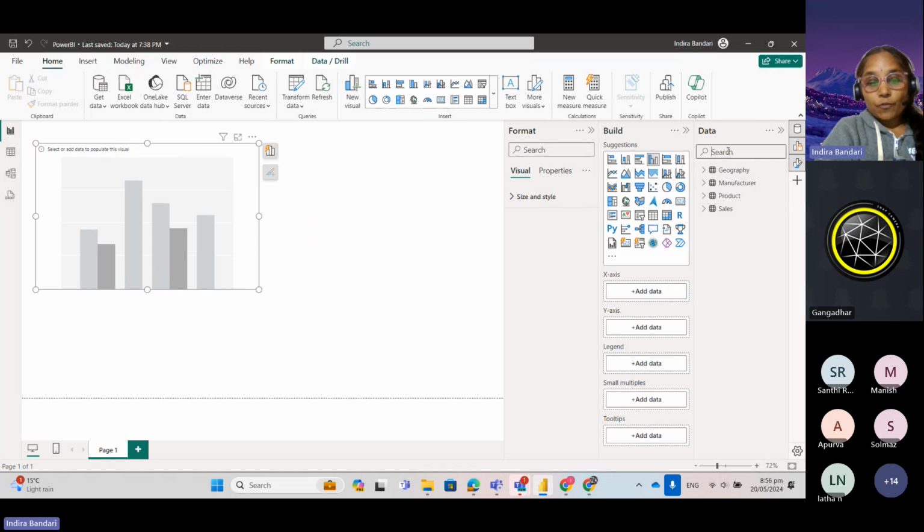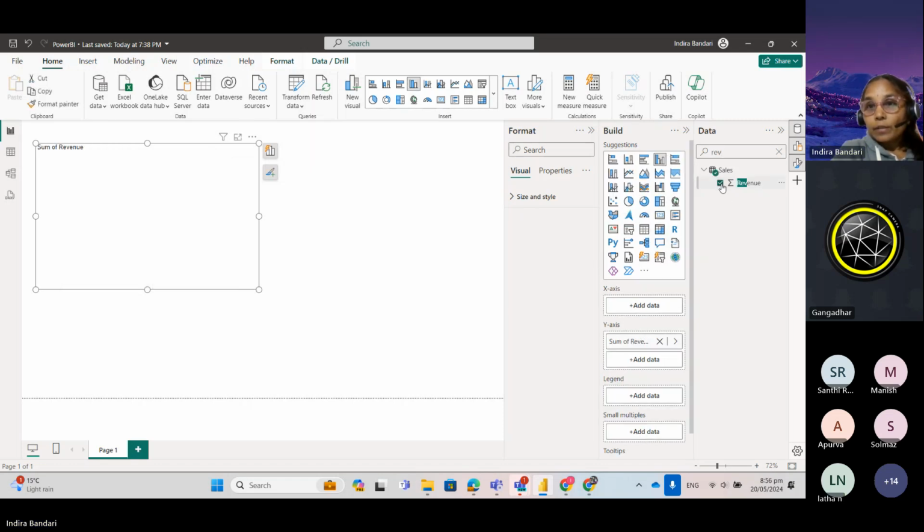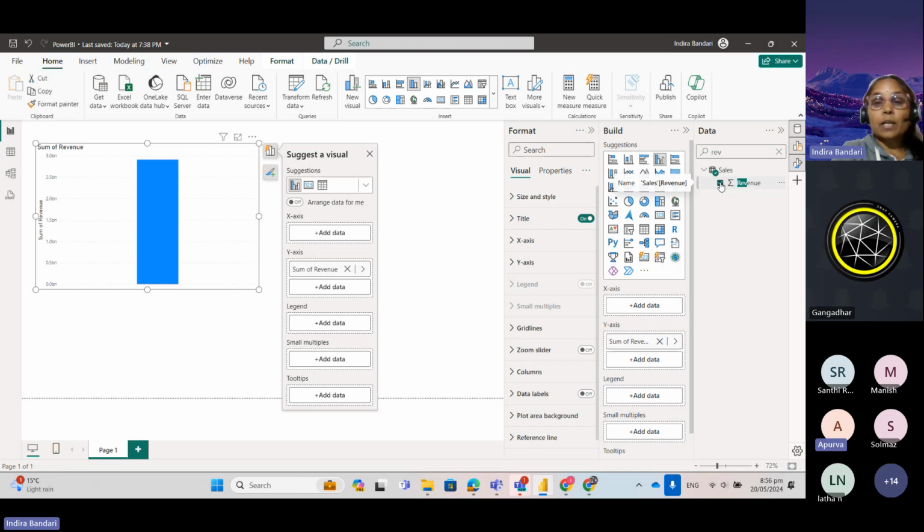So for that we will choose revenue. Which table has revenue? Sales. So make sure you are highlighting this one and then make sure the checkbox is ticked. Everyone here so far? If you're not here, I'll wait.